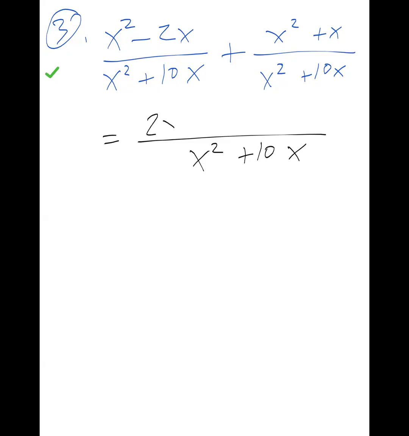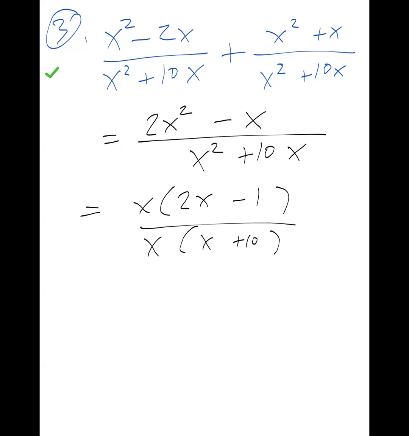Yep, correct. Watch out. So x squared plus x squared is 2x squared, and then what's negative 2x plus x? It's negative x, right? Yep. Now what do you do next? You have to try to simplify it. So I see a common factor of x. So I'm going to factor a common factor of x from the top and also from the bottom. Like that. I'm going to try to factor out an x from the top and the bottom, like that.